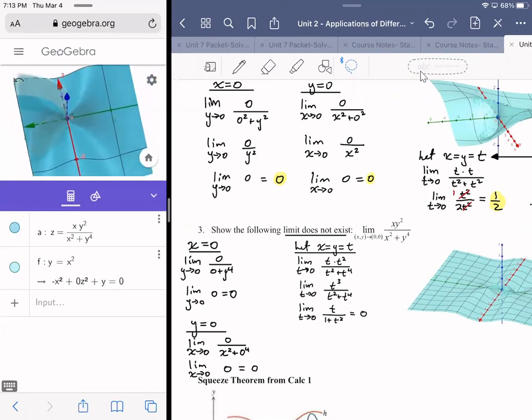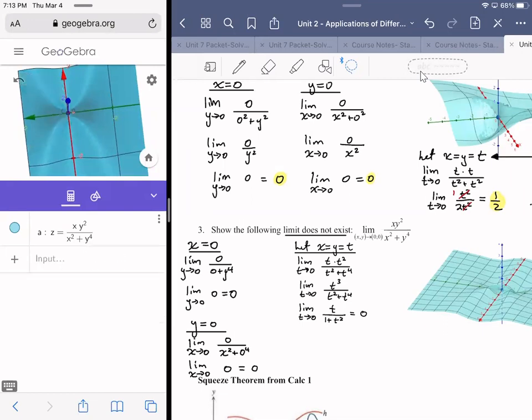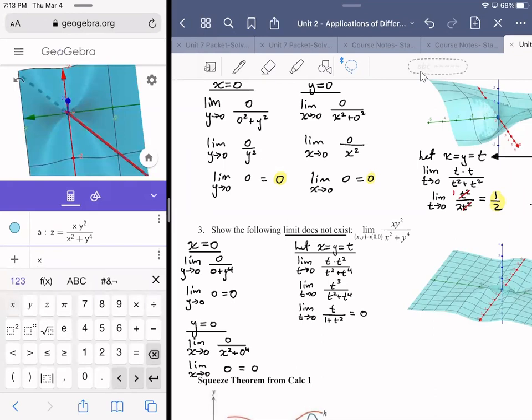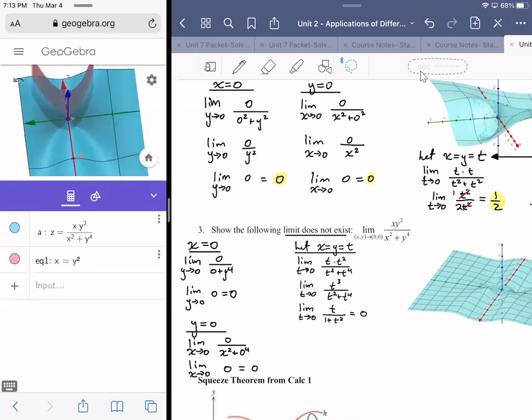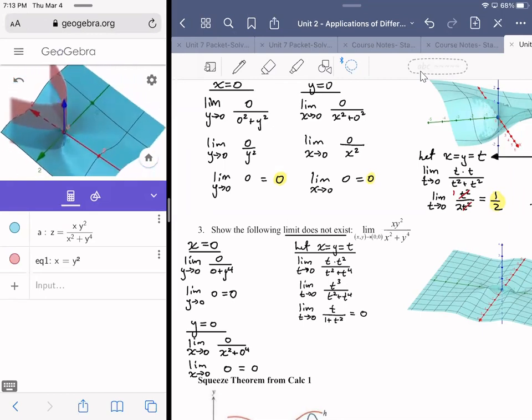It kind of looks like the parabola is going the wrong way though, right? I'd like to match up with the parabolas that are already there. So maybe instead of that, we do x equals y squared. Yeah, that kind of seems to fit a little bit better. We get a little cross section to follow that parabolic path. Try one or the other and see how it goes.